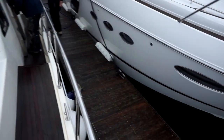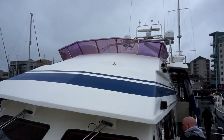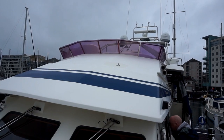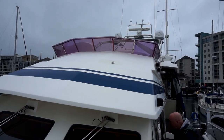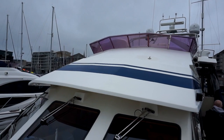So general washdown of the decks, all of the fenders have been removed and cleaned. The new life raft is being put up on its mount up on the flybridge, but we need another stainless mount, because the new six-man life raft is slightly taller than the old one, so it doesn't securely fit, so it's temporarily secured at the present time.